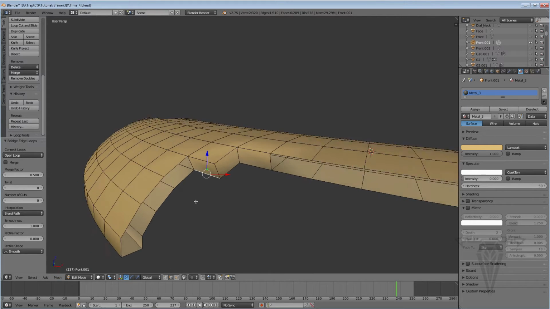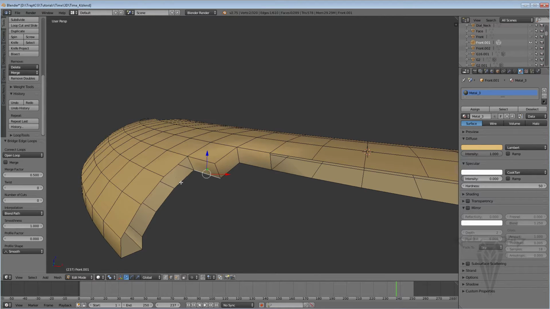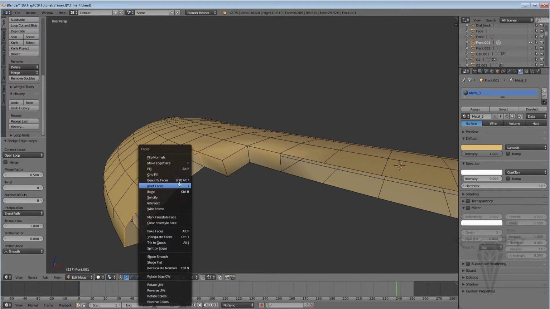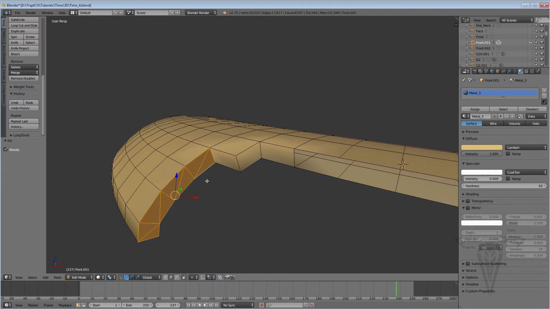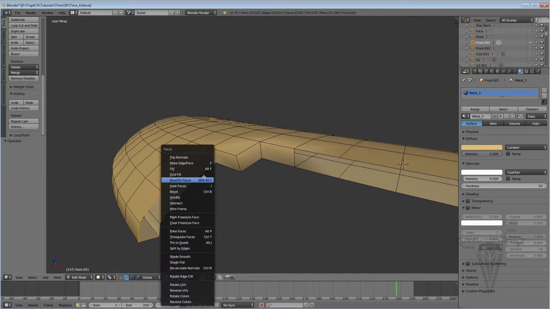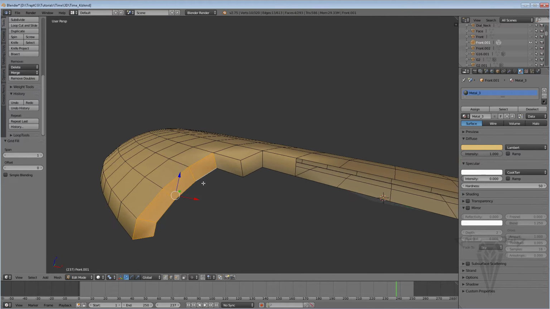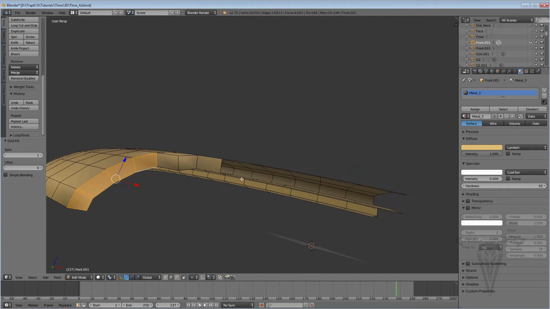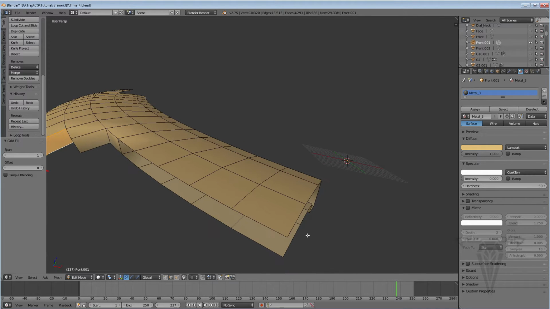Okay. So let's say this whole section here, I'm going to hold down Alt and click to loop select. Now if I go Control F, it comes into the face mode. So this is the F that we used. Alt F creates what they call a fill with triangles, and that's not what I'm after, but it still works better than the normal F. If I do Control F again, then you have just the grid fill. So I'm going to click that, and that creates, without triangles, the actual grid fill I need. So that's pretty cool. All right, so that's a fast way of patching up some of these holes.